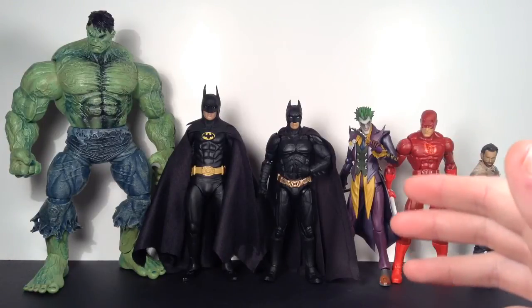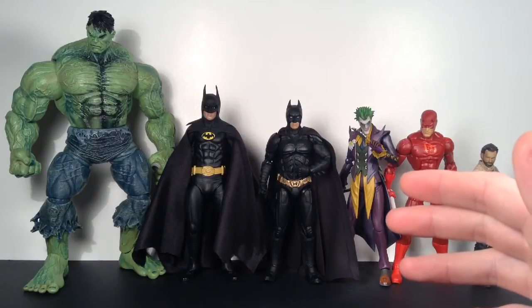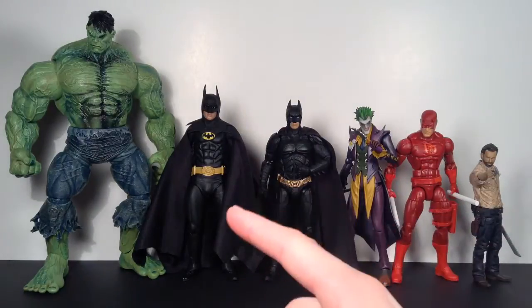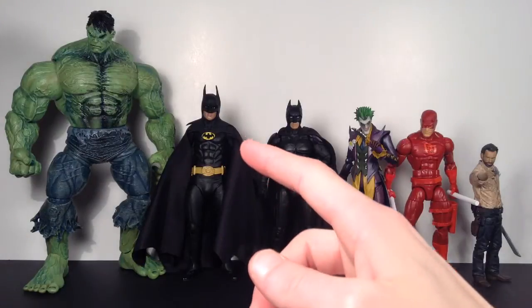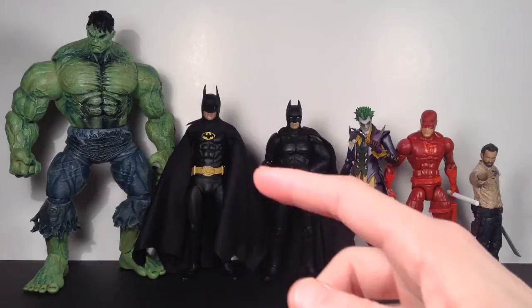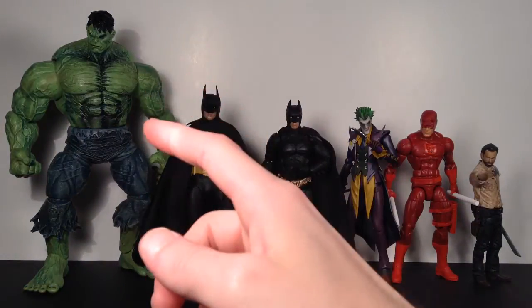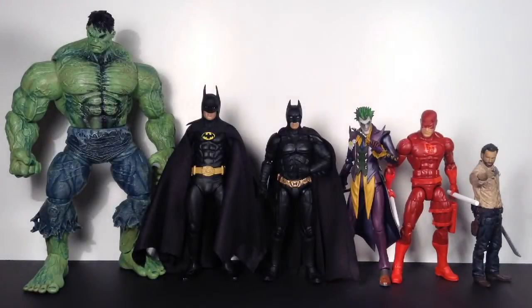Then over here we have the SH Figure Arts Injustice version Joker figure, and he stands at 6 and 1/4 inches tall. Then we have the NECA 1989 Michael Keaton Batman figure, and he stands at 6 and 3/4 inches tall. Then we have the Marvel Select Unleashed Hulk figure, and he stands a little over 9 inches tall, so there are some comparisons for you really quickly. Anyway, let's move on to the paint and sculpt.